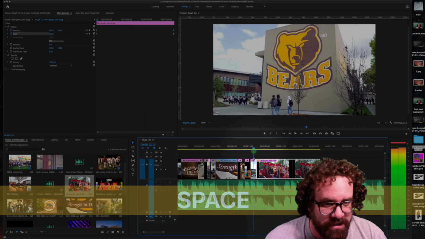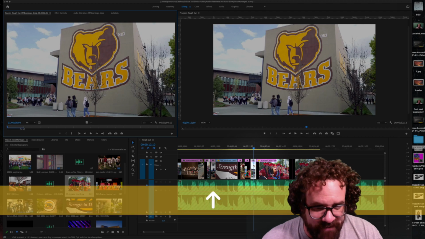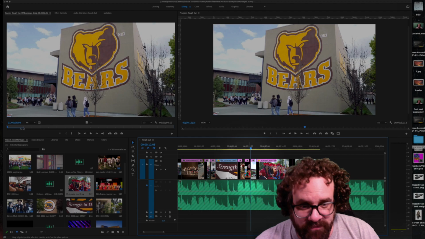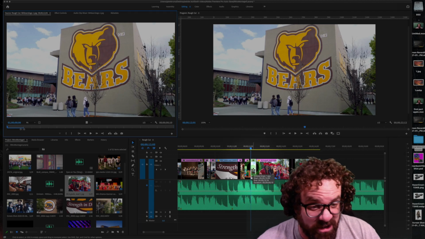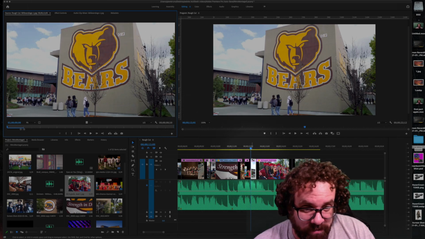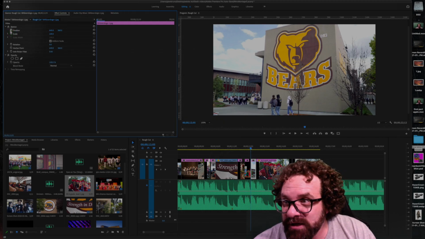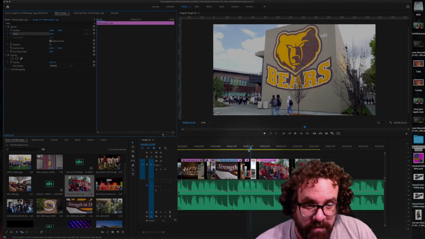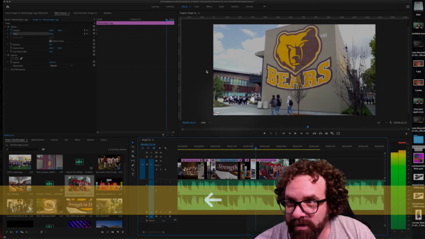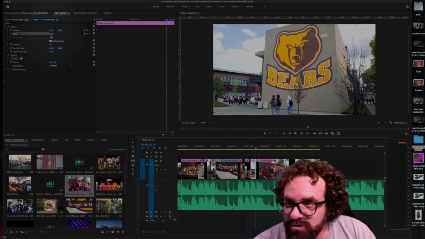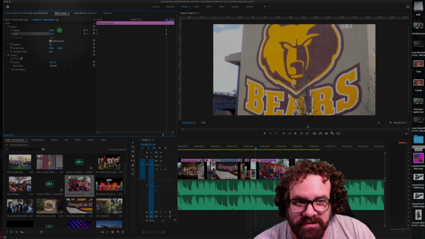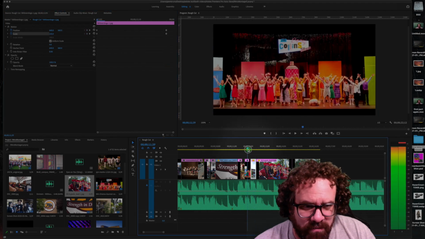With every single picture, it'd be nice to have a little bit of movement. So again, here it is on bears. It'd be fun to do a zoom out here. I'm going to repeat everything, but it's going to go a lot faster because it's only a half second. Double clicked. I put my scrubber at the very beginning. I'm going to hit effect controls and I hit position, scale. And then I move my scrubber to the last frame of that. Left arrow, right arrow helps you go frame by frame. And I'm going to zoom in on the bears. So this one I'm doing a zoom in rather than a zoom out. Right? Something like that. Just a little. A little goes a long way.